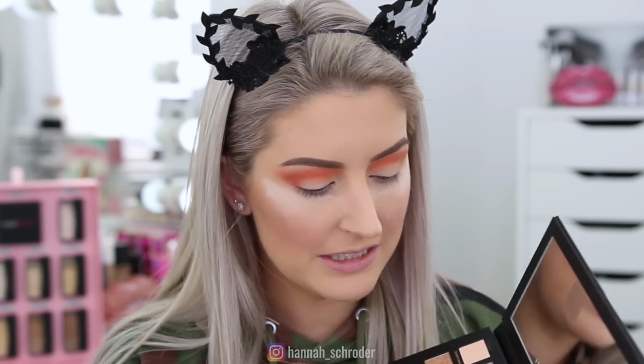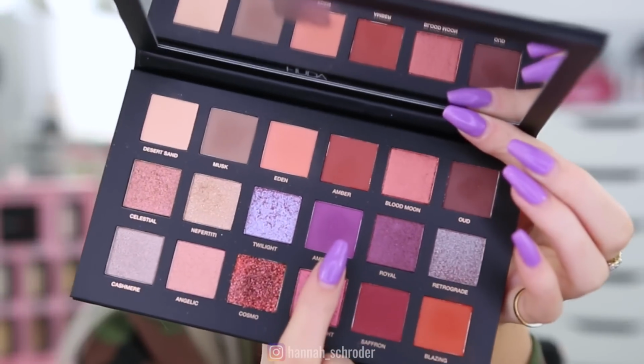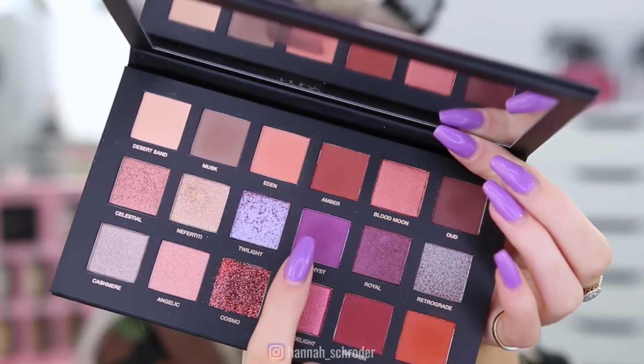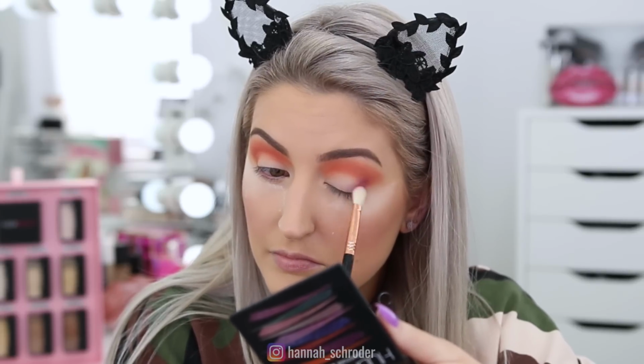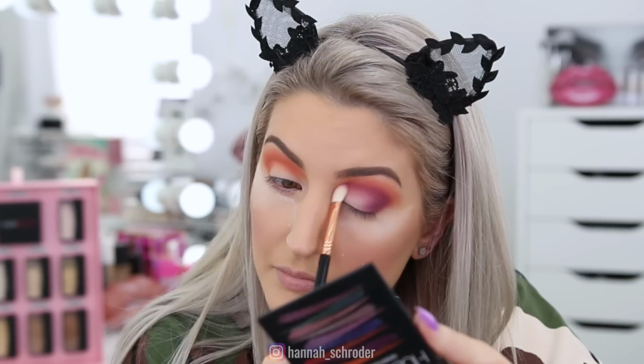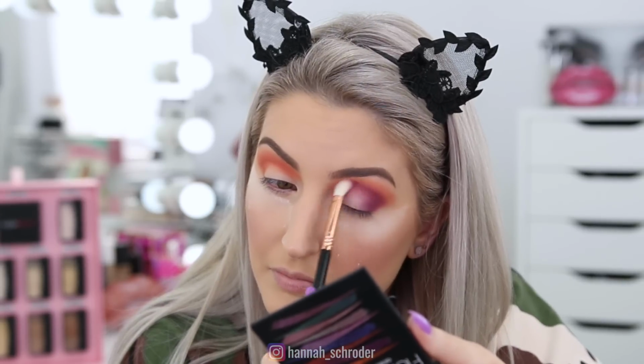So now I'm going to go in with my E25 blending brush, which is a smaller blending brush, and I'm going to be taking the shade Amethyst, which is that really beautiful purple just there, and I'm going to run that all through the exact same area but just a little bit lower down. I'm hoping I can build up the intensity so it gets quite deep, so we'll have to see how that goes.